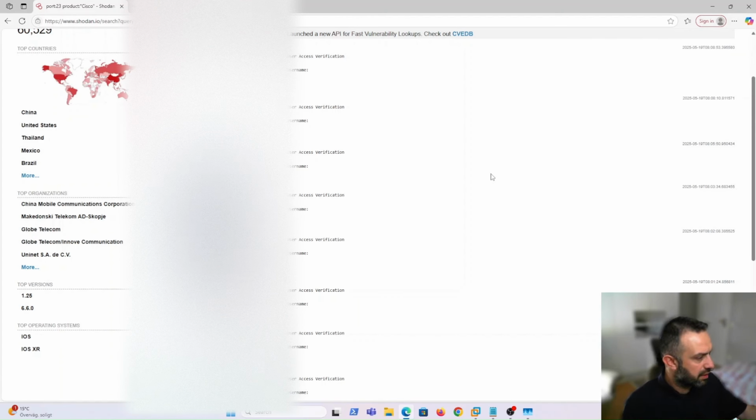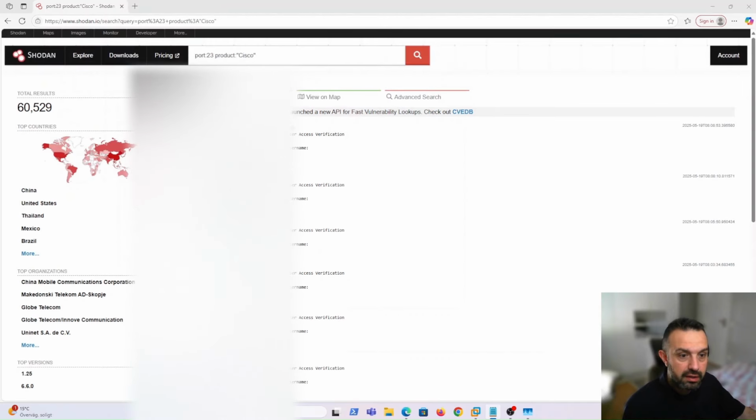So let's try a specific country, for example, and search for a specific country here. US. Still port 23 Cisco, but a specific country.